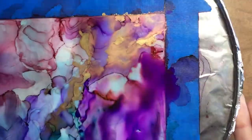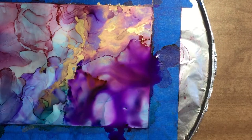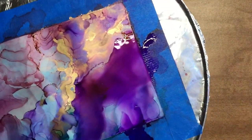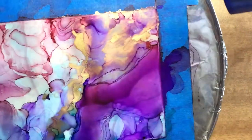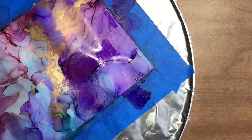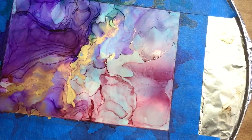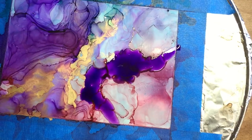I put drops of purple down — more this time, because I want large areas — along with alcohol, allowing the dye to mingle and mix. I move it around then use my heat gun to both move and dry it. I put the purple right on top of that pink and blue; I just want a little bit of that pink and blue peeking through from the background when I'm finished. What a beautiful jewel-tone color — really like a gemstone.